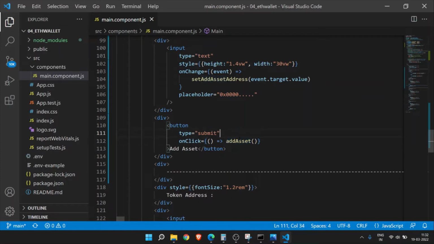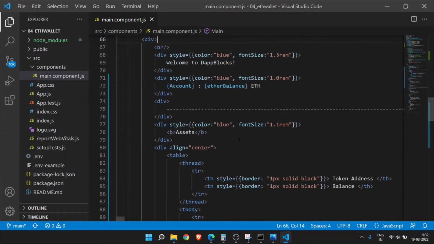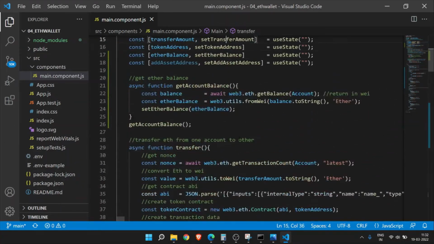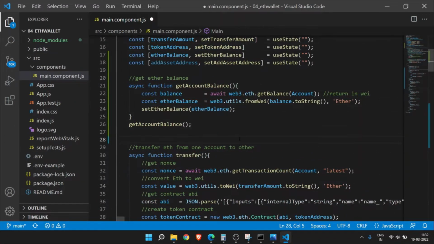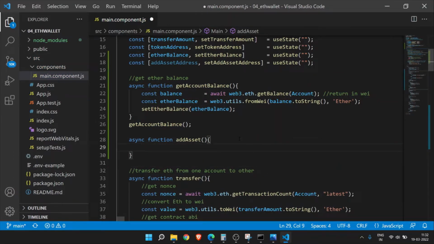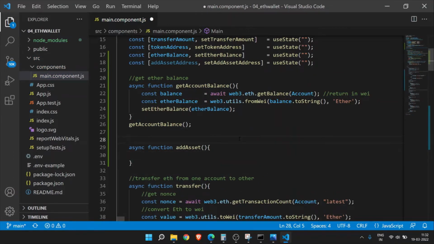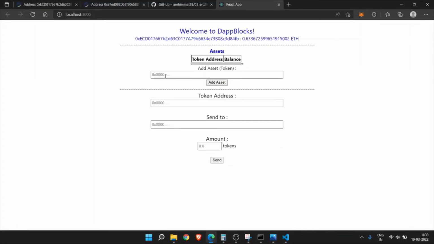Just go up, then write an async function, add asset. Okay, add token asset for the wallet. Okay, you see here you can enter this address and you can call this.